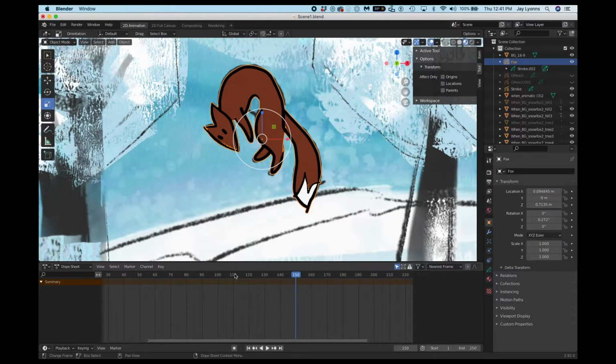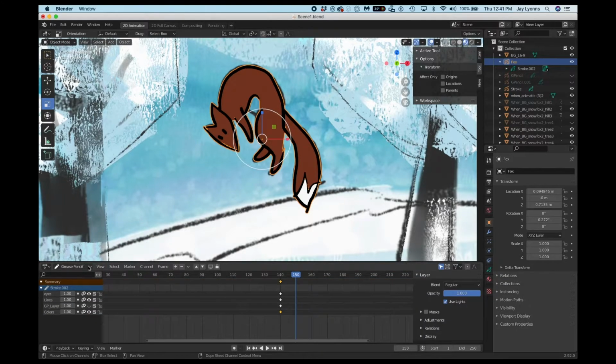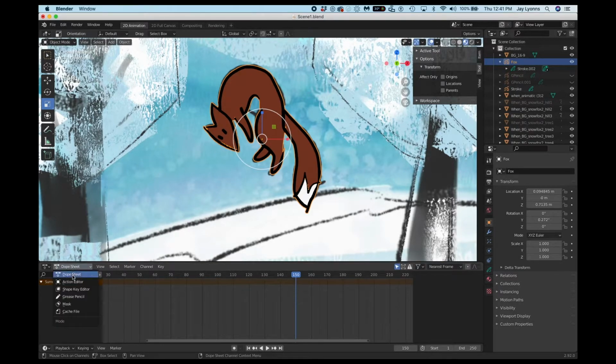If you're not seeing the timeline in your bottom timeline panel, you may be in Grease Pencil or one of the other editors. We need to be in Dope Sheet to view the timeline to enable us to move our entire character around using motion paths and keyframes. So make sure that you're in the Dope Sheet when we're working with our timeline animation.